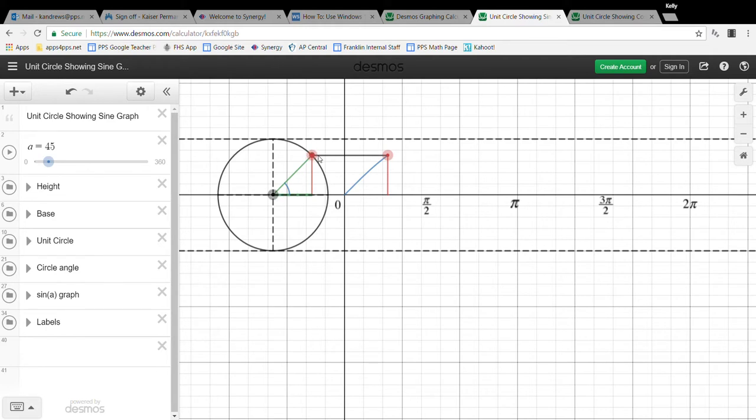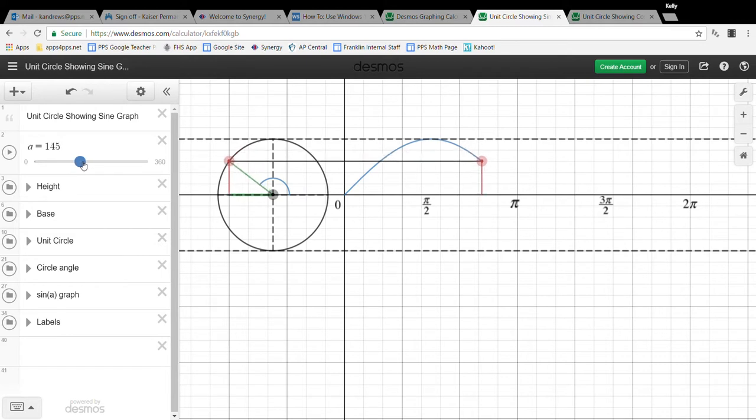So the sine is found by this opposite side over the hypotenuse. And since the hypotenuse is 1, then our y value is just the sine of that particular angle. So if we start from the very beginning, when we go around a unit circle, we always start here at 1, 0. So as I go around the circle, this part over here is recording what's happening to my altitude, so how far I'm going up.